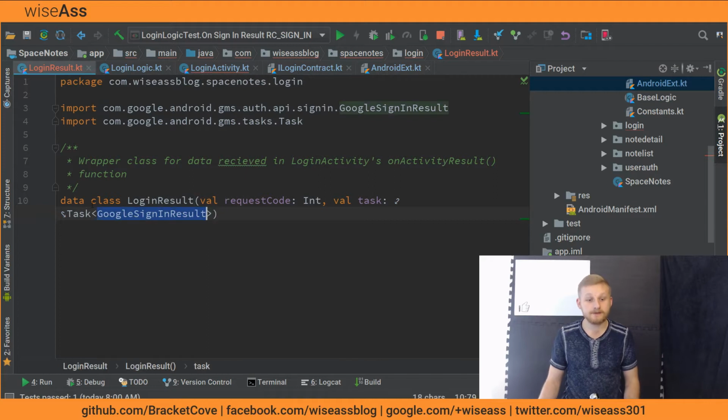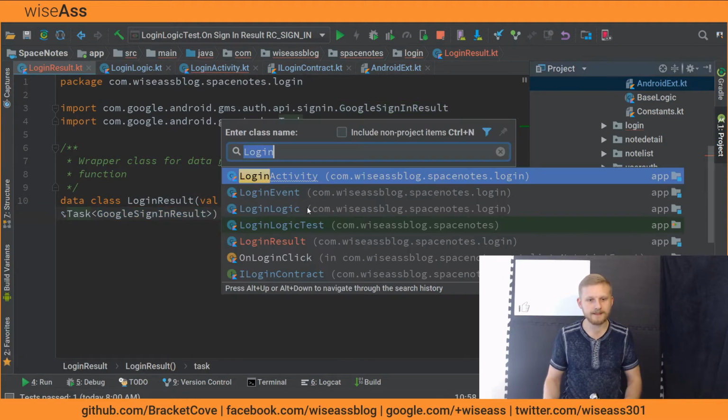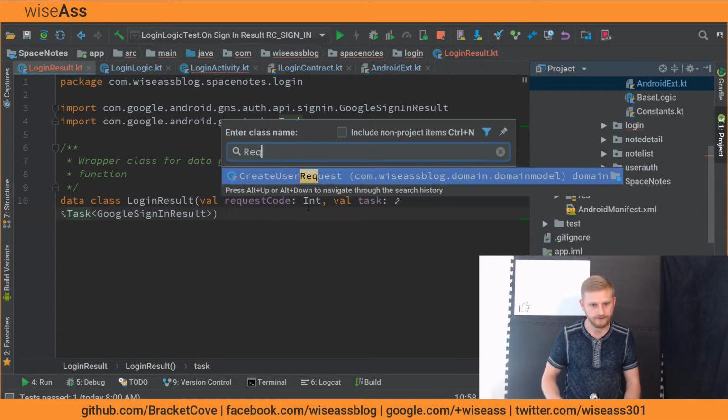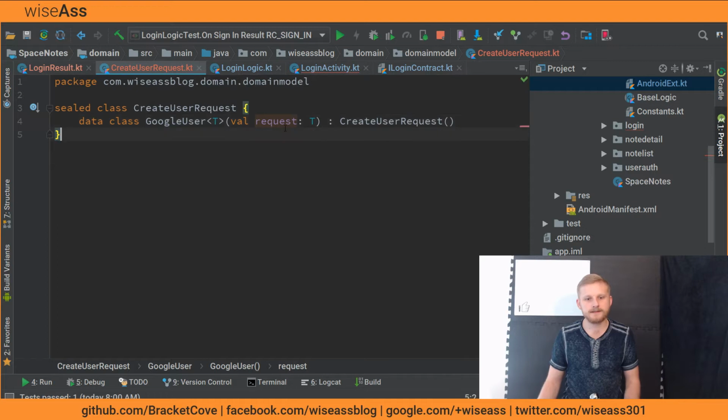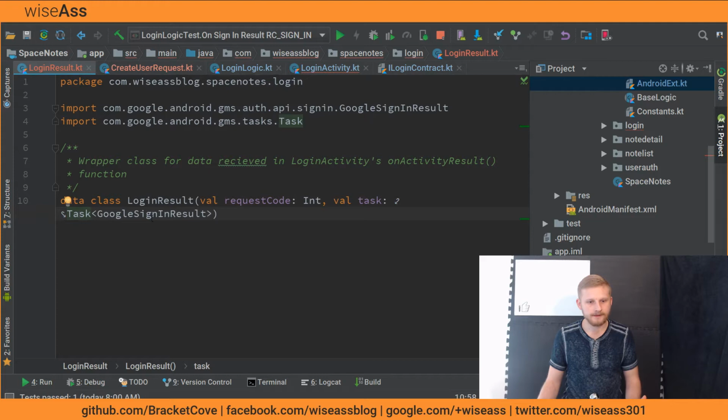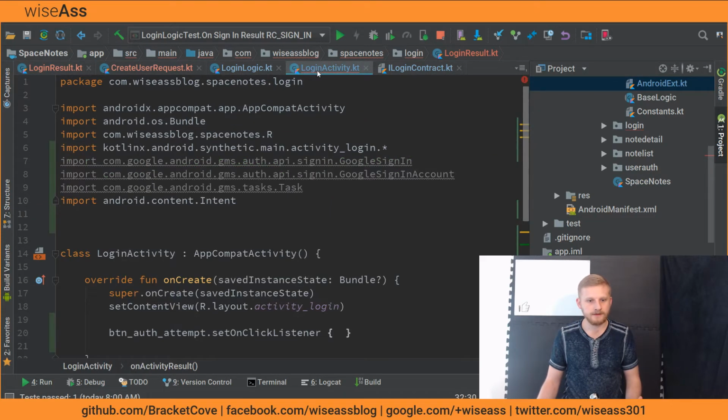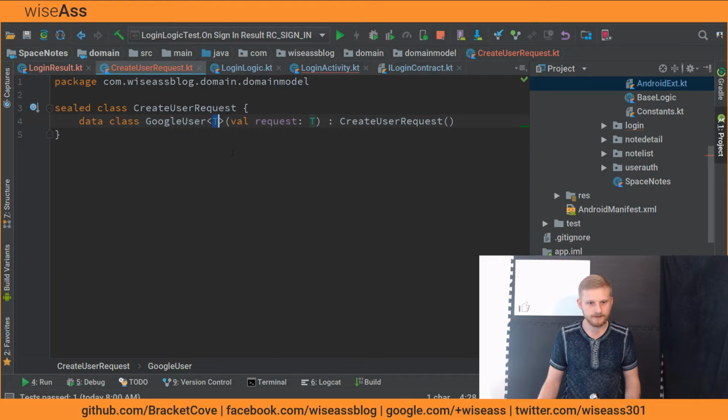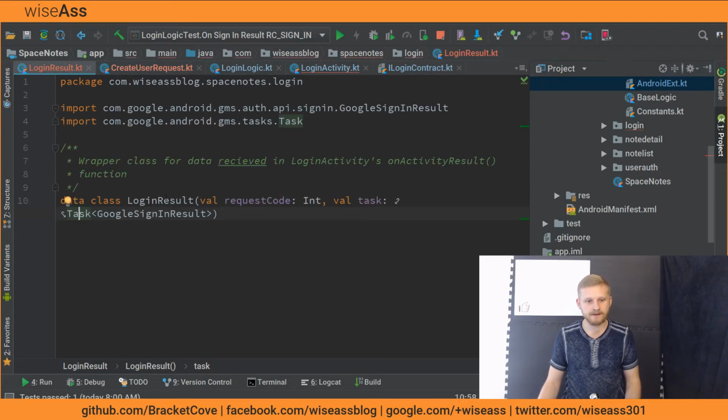Yeah, I wanted to hide this particular class from my domain layer, so I had to create a wrapper object, which was called create user request, and then it has a generic in here so that we can actually hide the fact that this is a Google sign-in task result. And then this thing ends up getting passed to the back end. And then I'm hoping that in the back end I can then pull the task out, and that'll make more sense when I actually start coding it if we get there.